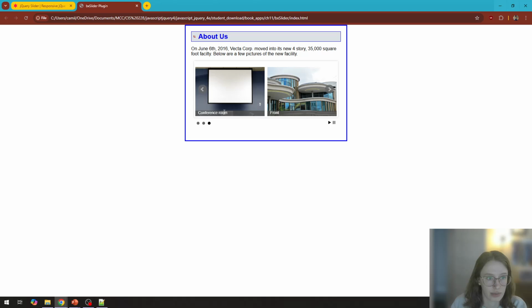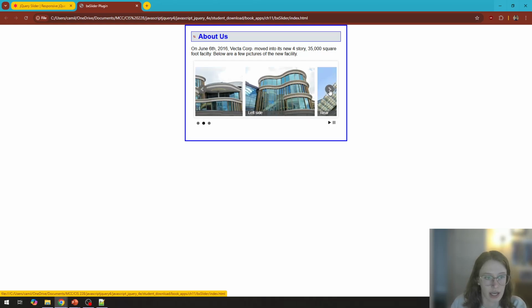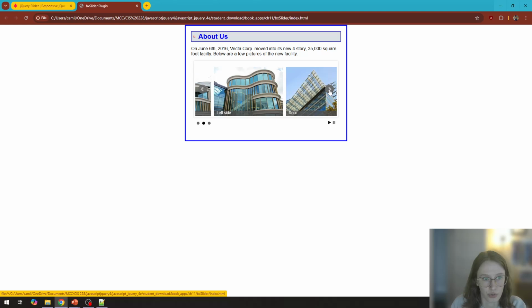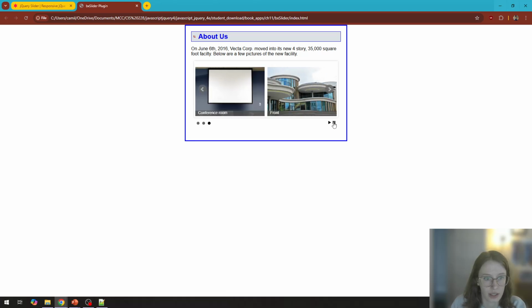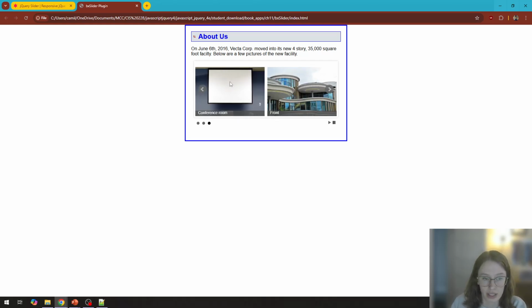So we have captions on them as well on the bottom of each image. And I can also click on these arrows to make things move faster as well. And there's also a play and pause button here too. So all of the code for all of this is inside of the code for the plugin, so you don't have to code any of these animations. That is all set up for you.